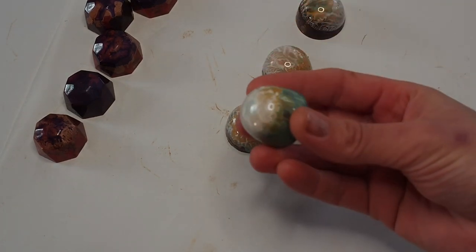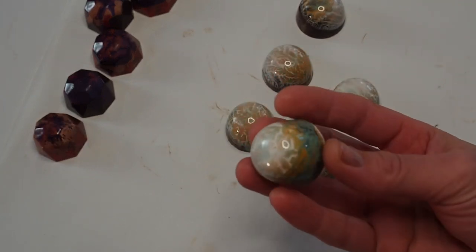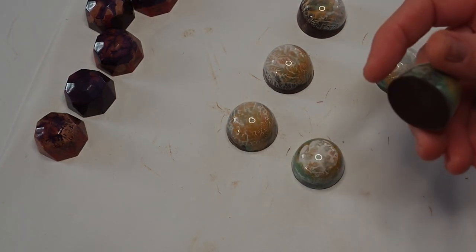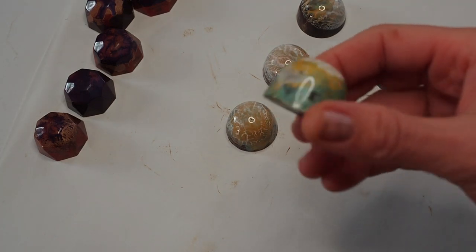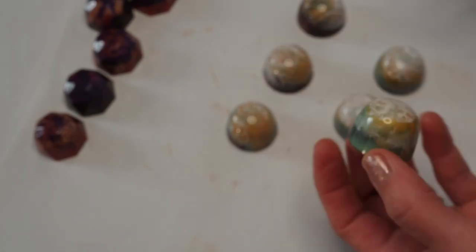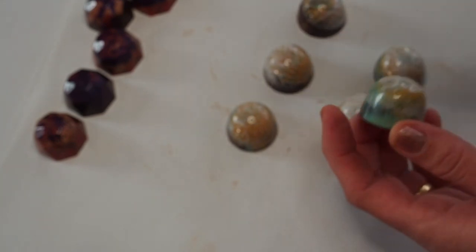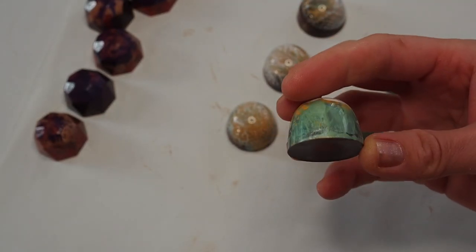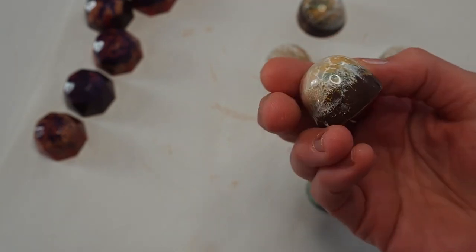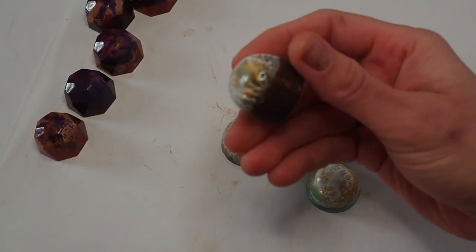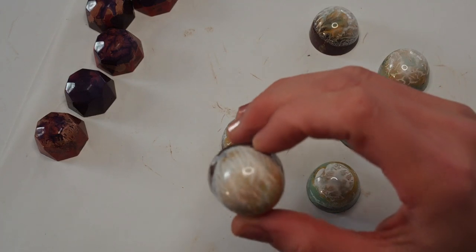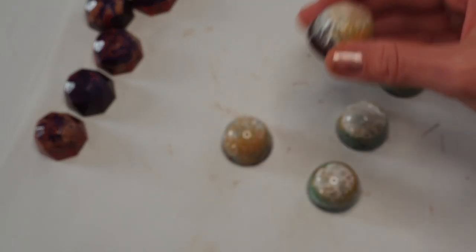This one looks cool. Yeah, I like this combination way more than the other one. Look at that, that's cool. And I also think this is the better way to go. So with this ones here I was also painting the cavity with the brush but then put in the stamp and I think this is much better. But also I think a different green would be better that is not as translucent as the one that I used. Cool, I like it. I'm actually way more impressed or way more excited about the results than I thought I would be.